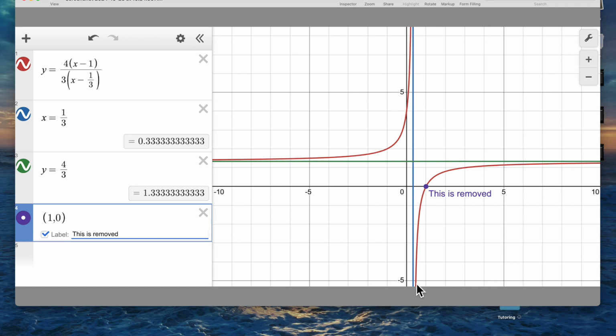negative infinity. It could have been the opposite, in other words, it could have been from this side going positive and then from this side going negative. But the fact that that is an odd exponent means they will approach it in opposite fashion. If, however, that was a 2, then you would have the graph approaching positive infinity from both directions, for example.